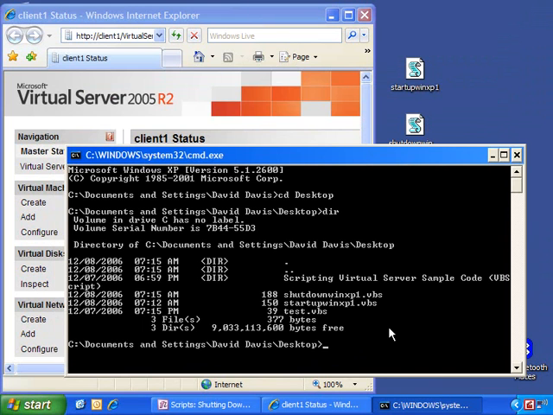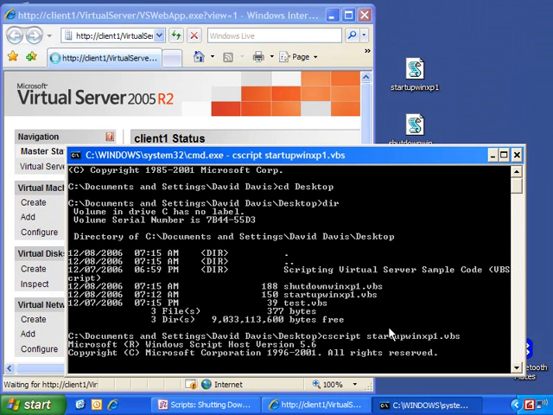So I've got my scripts here, shut down and start up WinXP1. So the command line scripting interpreter is called cscript. So I'm going to type cscript space, and then I type start, and I just press tab and did the auto completion there, so I don't have to type the whole thing. And I'm just going to press enter.